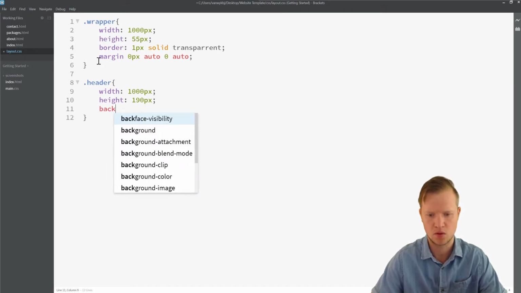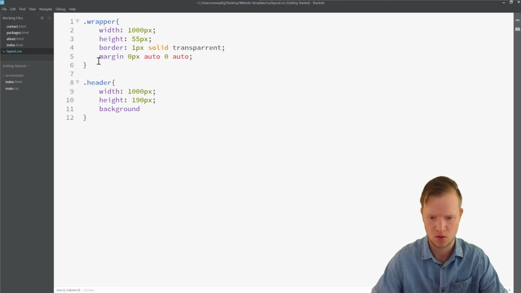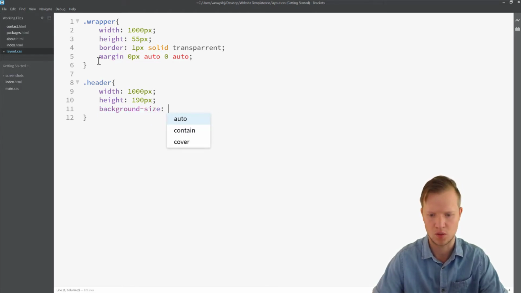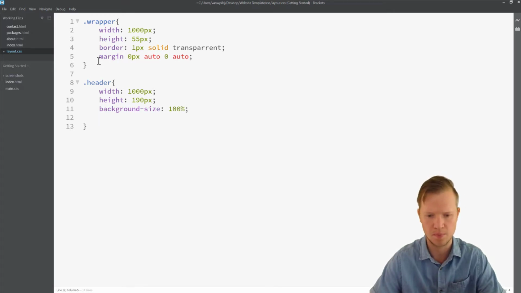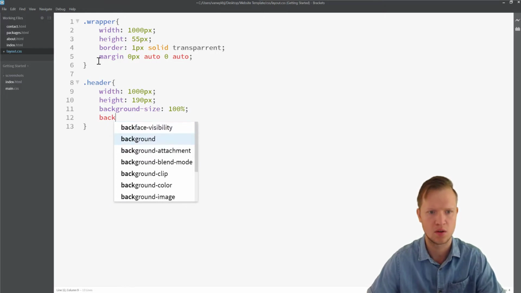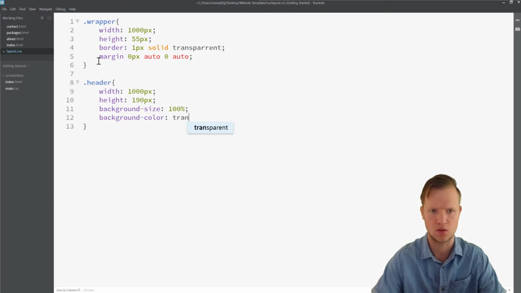Background size, it's going to be 100%. Background color, I'm making it transparent.